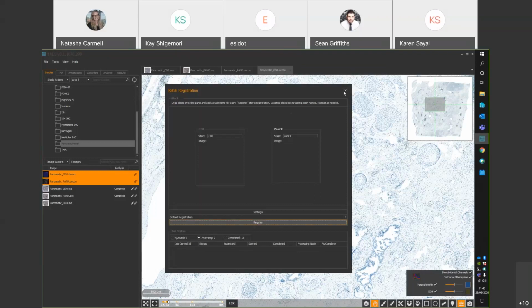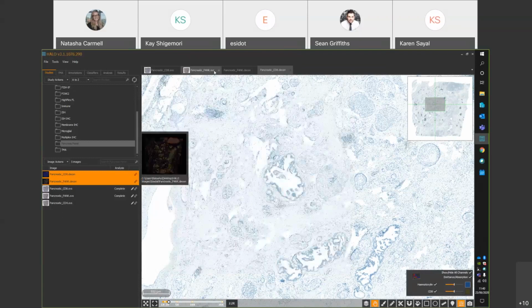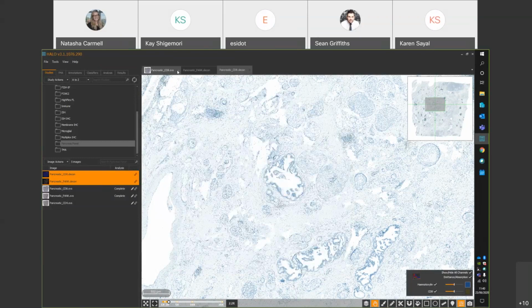So that has now completed, and we've got our two registration icons.